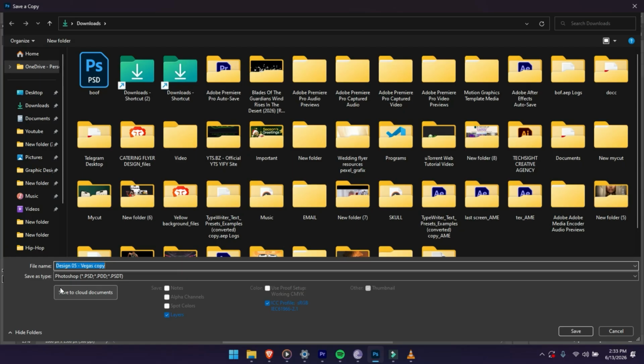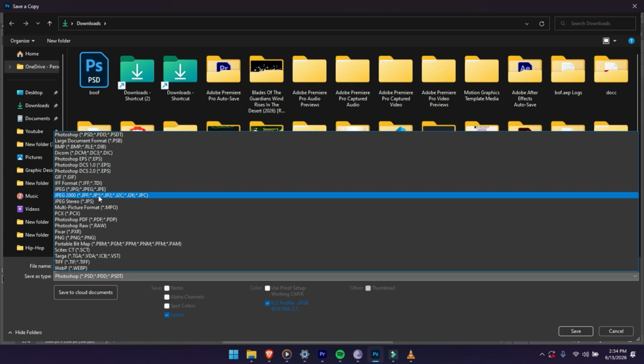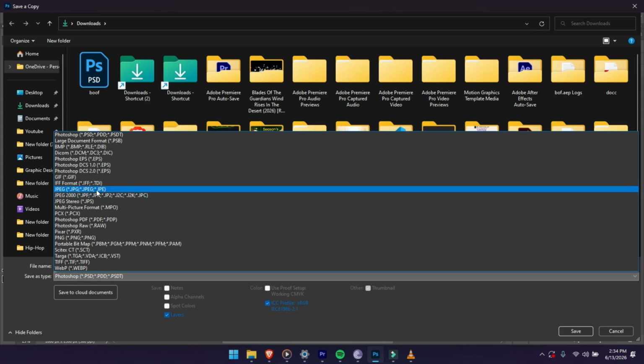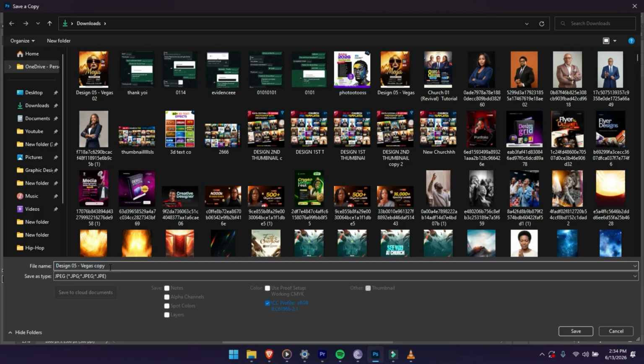We all know that JPEG is what we normally use, so you go ahead and choose JPEG over here. Now this is JPEG, not this one, but this first one. Click on it and you can go ahead and type the name of your design. All right, so go ahead and click on Save.